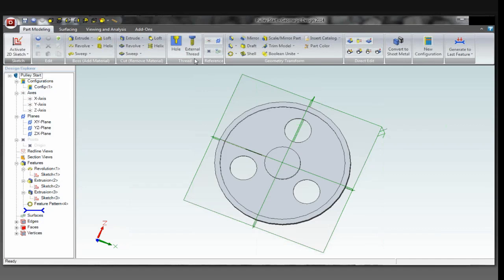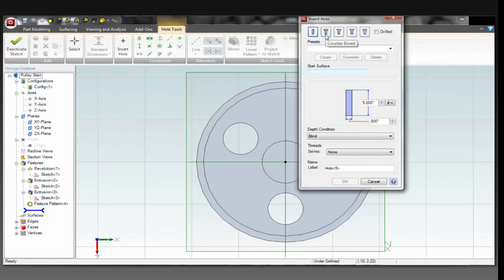So that's one way to cut a hole, but we actually do have a hole tool built in. So if I select that, my hole tool comes up. I've got options for just a basic hole. I can do a counter bore, a counter sink, or a counter drilled, a counter sink hole, or a tapered hole. So I'm going to use a counter bored hole, and I can change all of the dimensions that everything comes in here. So I'm going to make this, oops, a 1/4 inch deep, 1/2 inch wide, and that dimension.